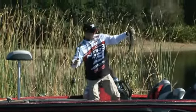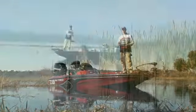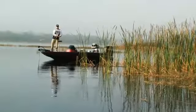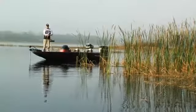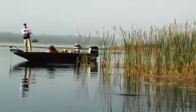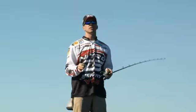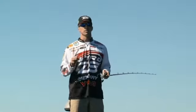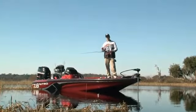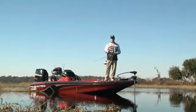NITRO Z8 is the perfect size boat. At 20'1", it is plenty big to run out in those rough water situations, yet it is the compact size to be able to get around in docks and in those tight areas. I can tell you this is the perfect size boat, 96 inches wide. You get that good wide beam, really stable platform, and 55 gallons of fuel. You can run forever and a day on 55 gallons of fuel. It is set up perfectly, the length, the width, the amount of fuel that it holds. It is the ultimate tournament rig.